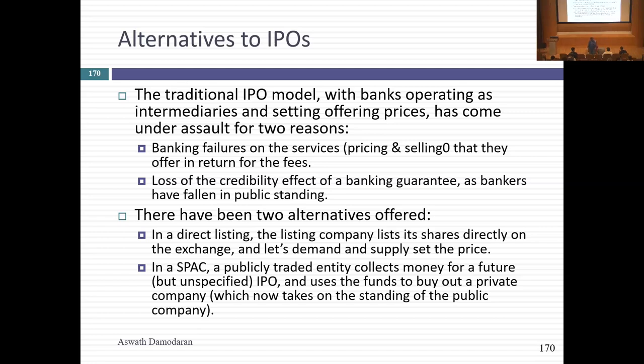They price your company. Really, this is what they do when the price doubles on the first day. That's not great pricing. I probably could have asked my doorman to price the stock and it'd be better pricing. So that's not very good. Or they sell your company. They get investors to buy a company that they don't recognize because Goldman Sachs is backing it. That might work for a company nobody's heard of. But on the day Facebook went public, I'll wager more people had heard of Facebook than of Morgan Stanley, the lead investment banker. I don't need Morgan Stanley to tell the world who I am. Everybody already knows who I am. You see what I'm saying? All those services that bankers used to offer as special services have essentially become less and less valuable. And I'm paying 6 to 8%.